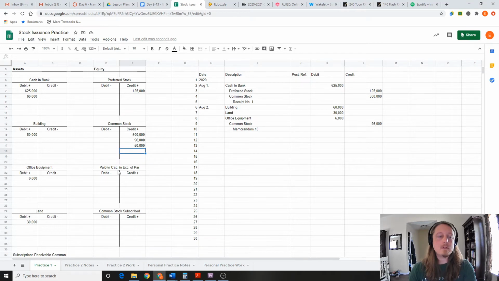So there's an account called paid in capital in excess of par. That's capital that we now have that was paid beyond what was supposed to be paid. And so that's another 10,000. If you want to do the math here, we got 60,000 minus the 50,000, and that would equal 10,000. Another way to do this is to press equal, and we got the 60 minus the 50. All right, so that's 10,000. So there we go, $10,000 extra.